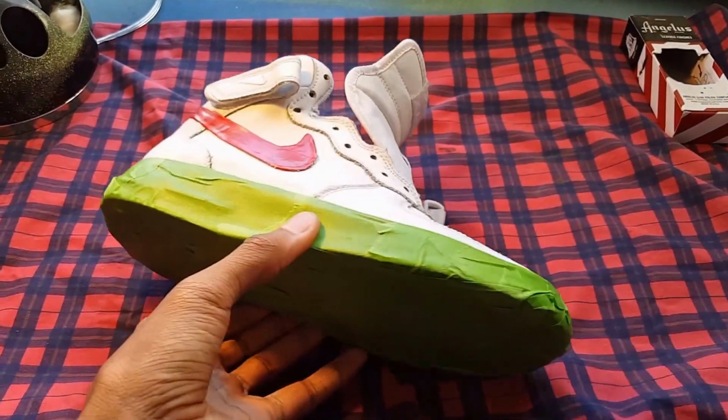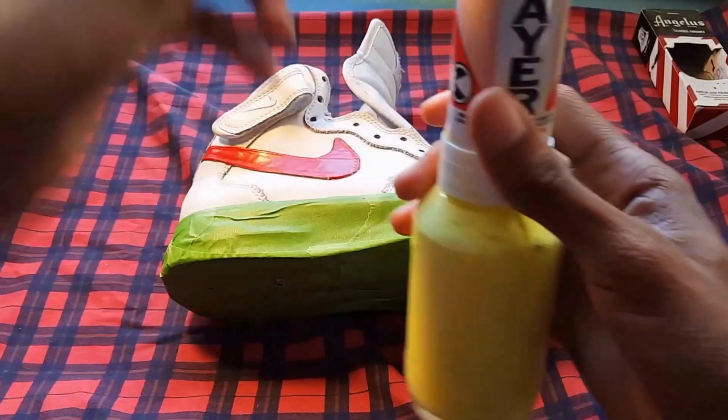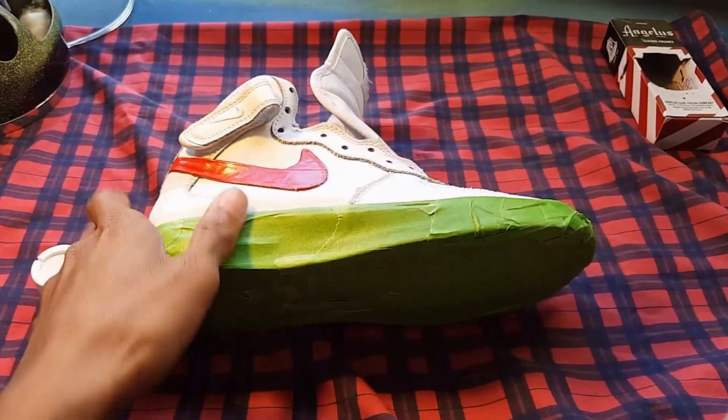Alright guys, now we finna start painting with the Prevol sprayer. I already mixed it up, got everything set. So we're just gonna start painting. Got everything taped up.